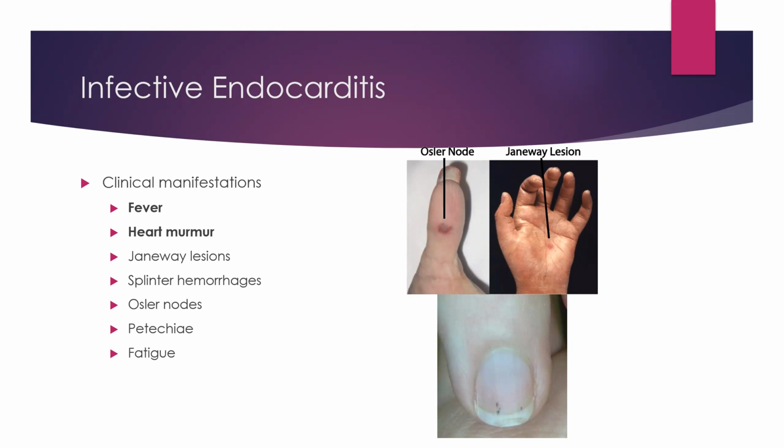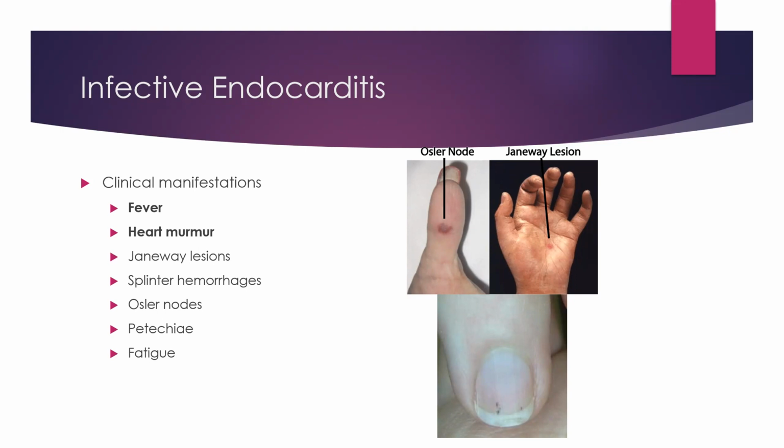Endocarditis. Now, these can happen in other infective processes, but they're very strongly correlated with infective endocarditis. You see them in the picture there. We see Osler nodes, and those are painful nodes, and we see them on the fingers and toes. We see these Janeway lesions, and these are painless spots on the palms and soles.